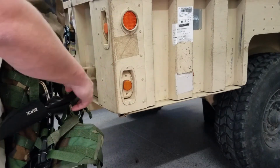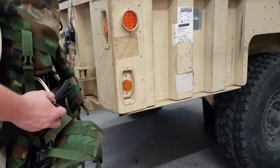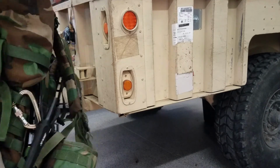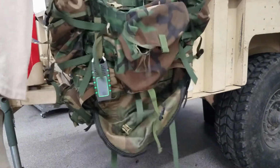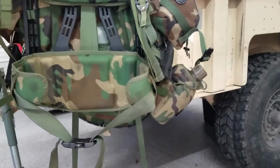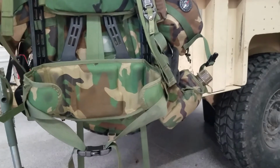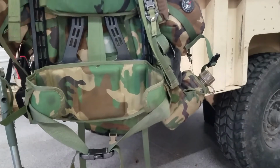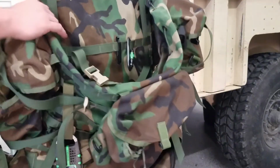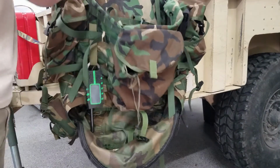They're invaluable when you need them. So this is my primary skinning knife. Keep that right there. Also, if you look here, this actually has a frame on it. The frame does extremely well with distributing the weight of the pack. I've got several different packs, and this one is by far my favorite.